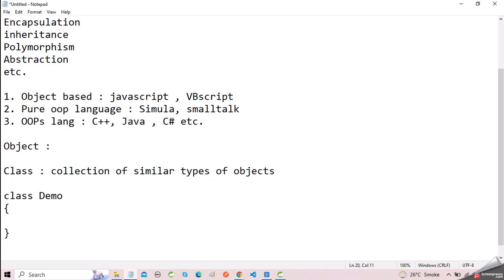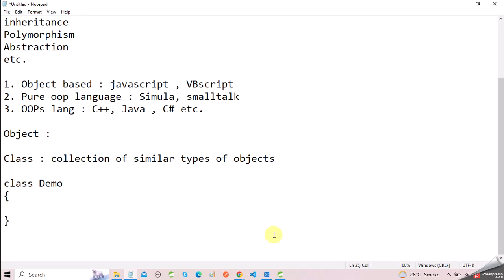For this purpose, Java provides us some rules for the declaration of a class or method or variable or constant, any identifier you want to declare. Java provides some rules, same as the C language. The first rule is we can use A to Z letters, capital or small, 0 to 9 numbers, and underscore, same as in C language.